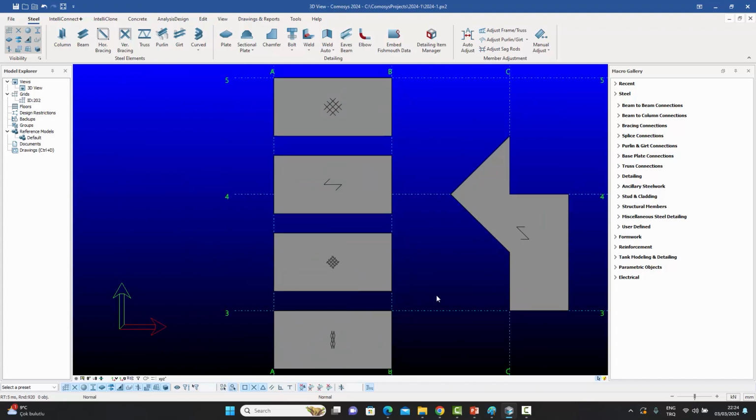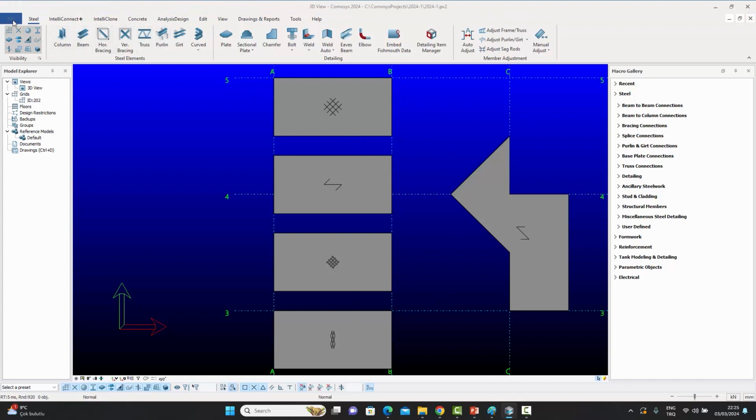Now, these symbols are the most commonly used symbols globally. But if you want, you can. We will be talking about something called the symbol editor in this webinar later on. And in the symbol editor, we will show you how you can actually create your own symbols. And if you do that, then you can actually link those symbols to these plates as well.